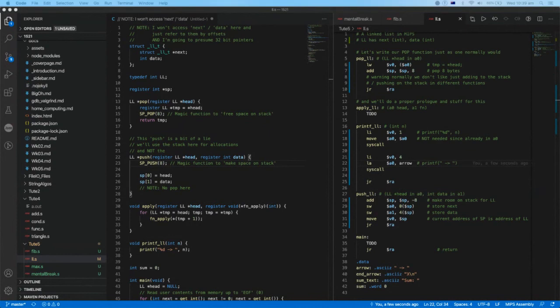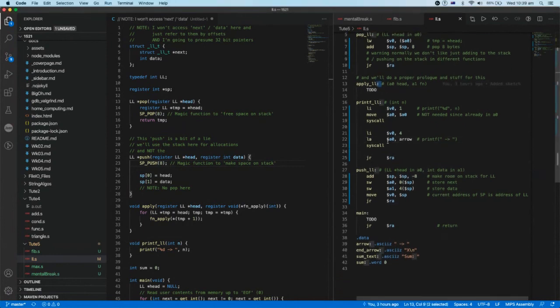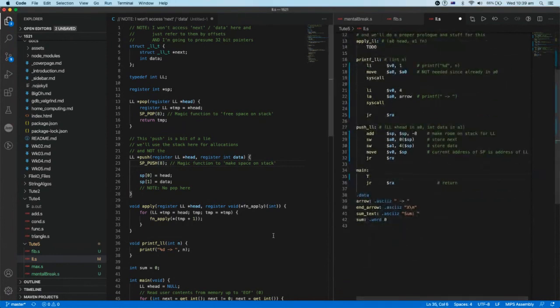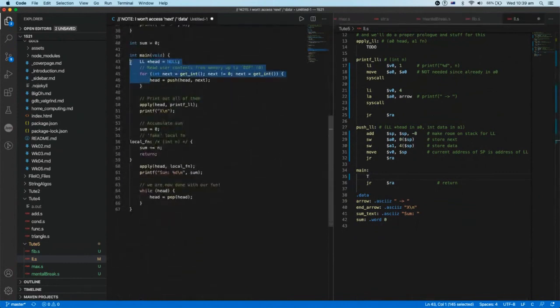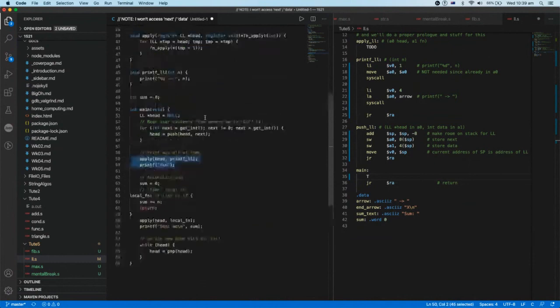Okay. So now we're at the point where we can't do anything else but use the stack. We're not going to go to the function pointer because this one's quite complicated. So we're going to start with just our main function. Let's look at what our main function is doing. It's reading in the list while there's a list. As soon as we reach 0 or quotation marks EOF, we're going to stop. And then we're printing out all the lists using this function pointer.